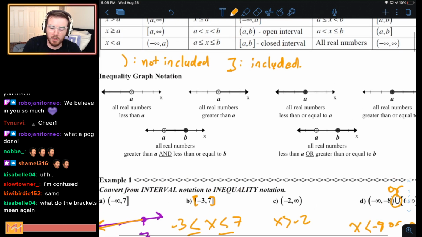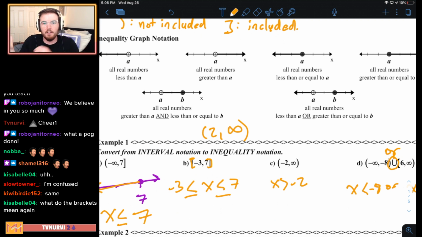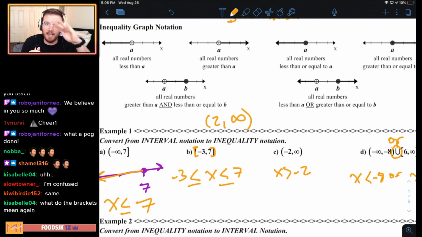You would say, well, 3 to infinity, right? Well, isn't 2.1 bigger than 2? Everything except for 2 is bigger than 2 as far as when you get bigger. So that would be from 2 to infinity. But I'm not including 2. That's a parenthesis. But 2.1, 2.2, 2.3, everything all the way out into infinity is included. So the parenthesis just means to exclude, whereas a bracket means to include.